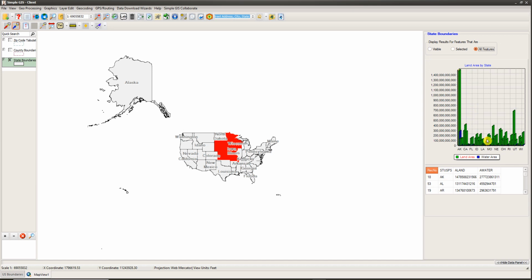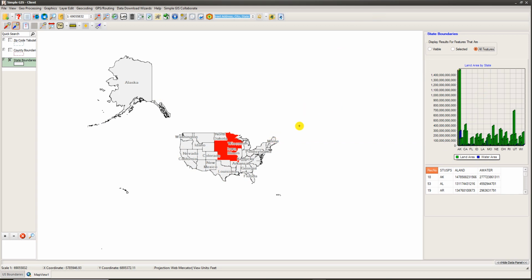One thing to note, for performance and for practicality purposes, if the number of features that it's trying to graph is more than 500, it'll limit to only display the first 500 features. So as you can see, you just run out of room with the graph. If you had more than that, you really couldn't make heads or tails of it much anyway. So if you do happen to have more than 500 features that are either visible or selected, or if you selected all features and your shapefile or your layer contains more than 500 features, it would only graph the first 500.